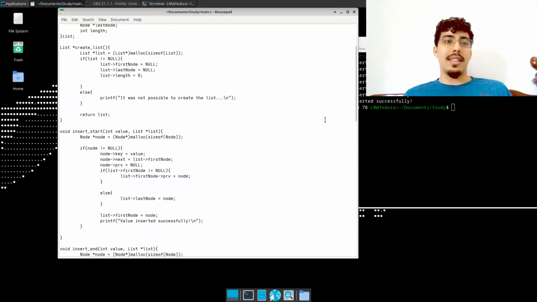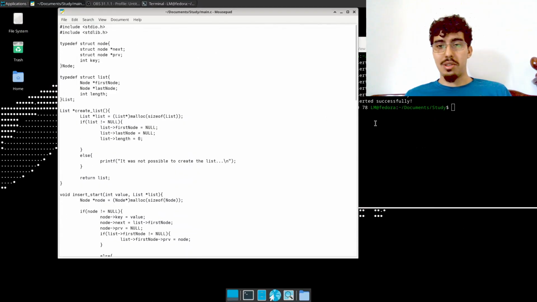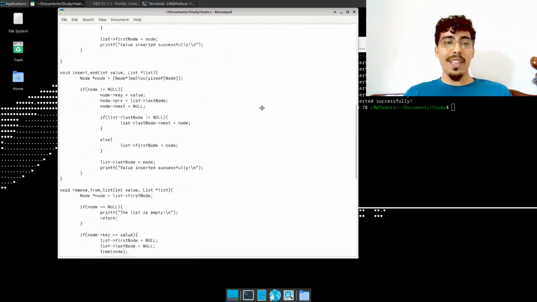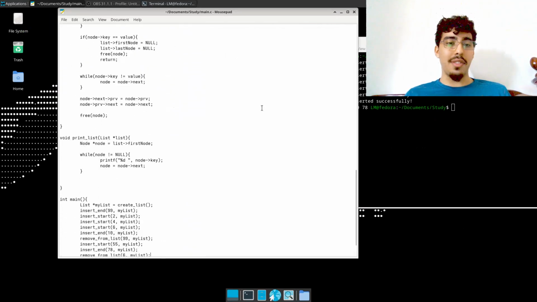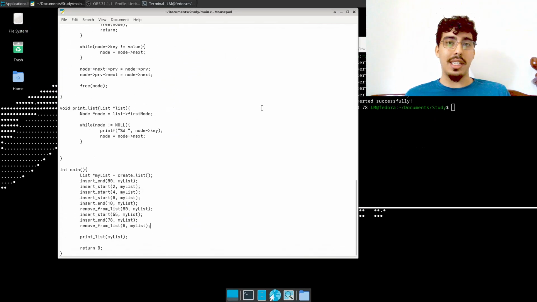That was my double linked list tutorial. I know it was a journey because I had some questions throughout the tutorial, but I think it will help you to understand how double linked lists work. And it was kind of difficult for me because it's been a while since I did this, but I really hope it helps you.